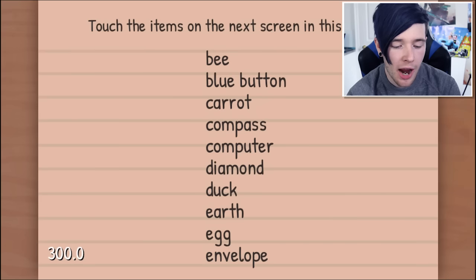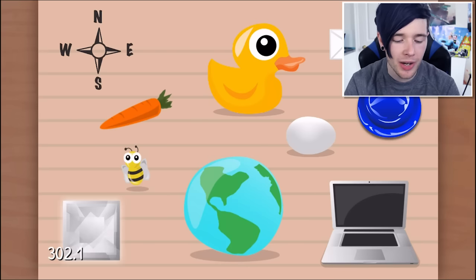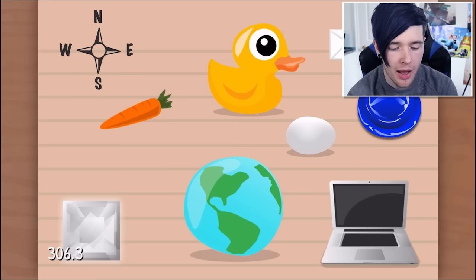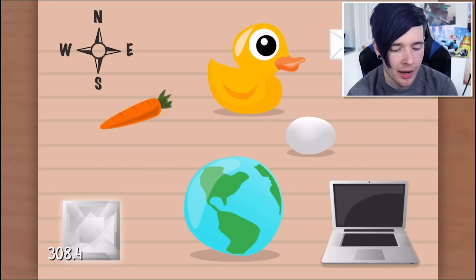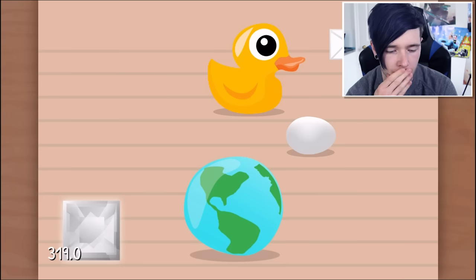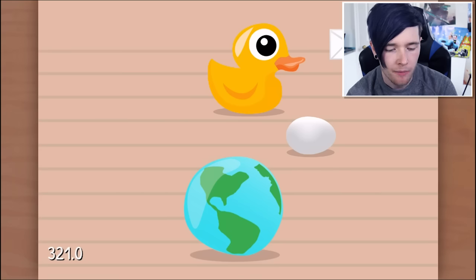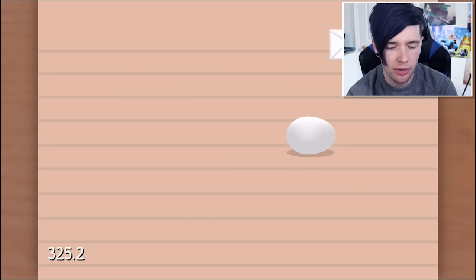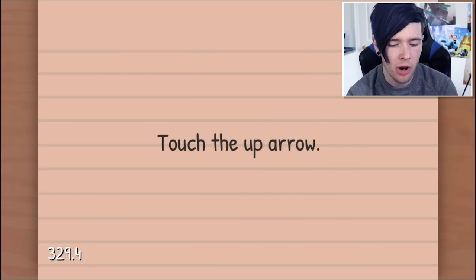B, blue button, carrot, compass, computer. It's not even laptop. Okay, so I've got this. Let's do B, and then blue button, and then carrots, compass, computer. Then we've got egg, duck, envelope, earth, diamond. Diamond. Duck, envelope, egg, and earth. Earth, egg or envelope? Egg, egg, bam! Envelope, yes!